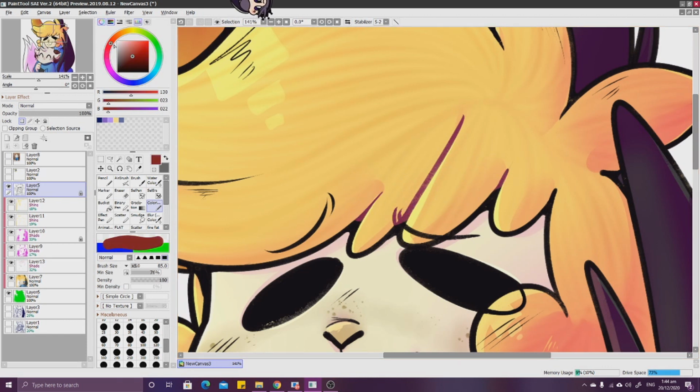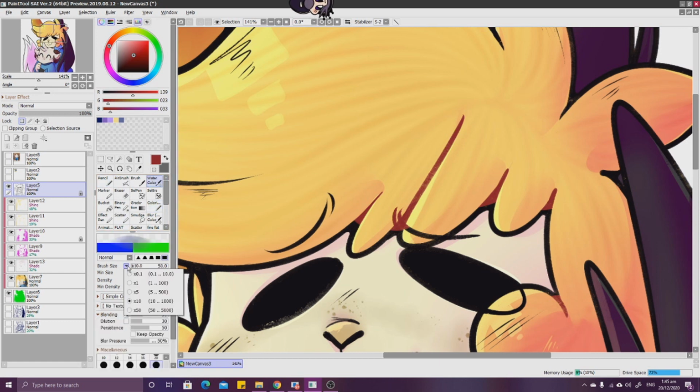I ain't one to make the best lineless drawings out there. I only changed this for the line art inside, by the way. The other ones stay as black or gray, or at least something darker than the rest.